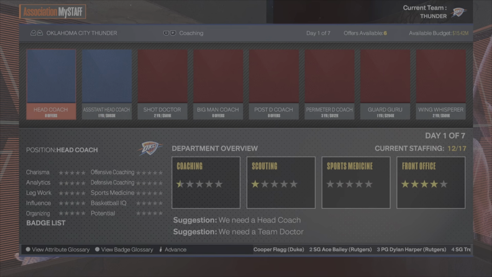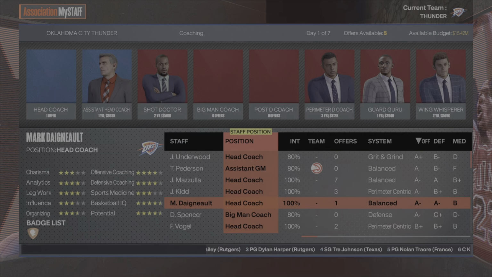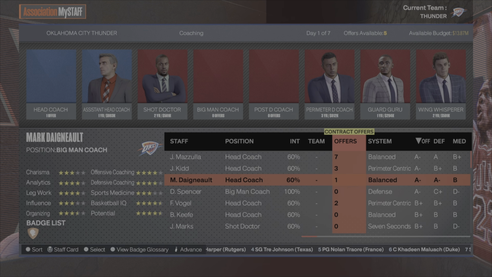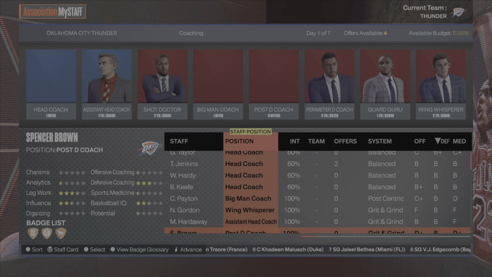No, we'll just hop into the draft, re-sign Mark Daigneault, and then we'll see what best available guys are available at that time. We'll fill out his staff, and then I have no clue what we would need to even draft at this point.